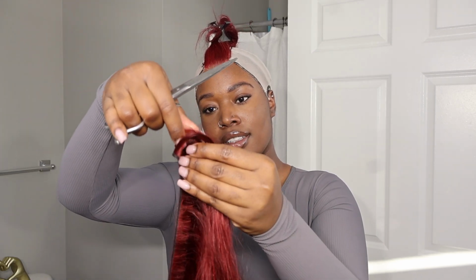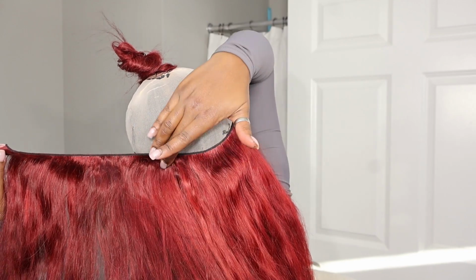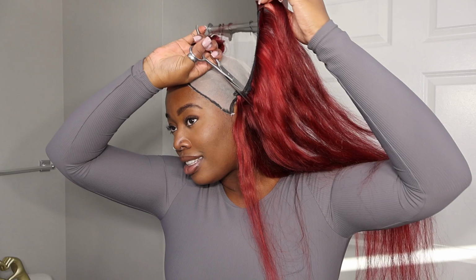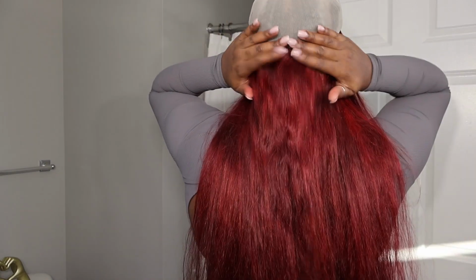So I cut off that folded end. It gives me a flatter start. And yeah, I just start bringing it around and gluing it down. I have my scissors in my other hand and I cut as I go. This is how it's looking in the back. Glue and cut, just like that. And you're just gonna repeat this until you get the whole bundle in. This is the first bundle.